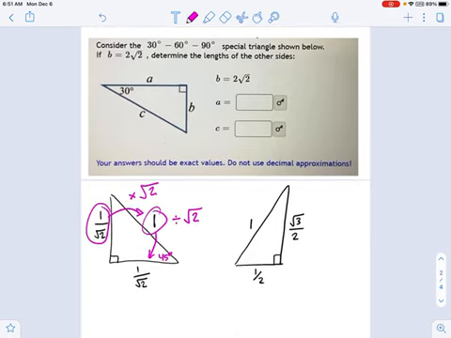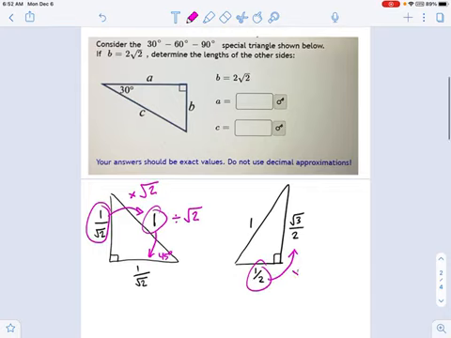And I just want to use this diagram to remind you how to go between the sides and the hypotenuse very easily. When you go from the short side to the medium side, or the short leg to the long leg, what you're doing is you're multiplying by the square root of 3. And when you're going from the short leg to the hypotenuse, what you're doing there is just multiplying by a factor of 2, just a nice whole number 2. And if you're going from the hypotenuse backwards, well, we have to do a little division there, okay? Or you can think about it as multiplication by a fraction. If you're going from the hypotenuse to the long leg, that would be times square root of 3 over 2, okay? And I'm not going to draw all the arrows here, but you get the idea.